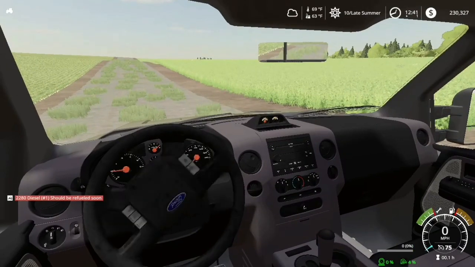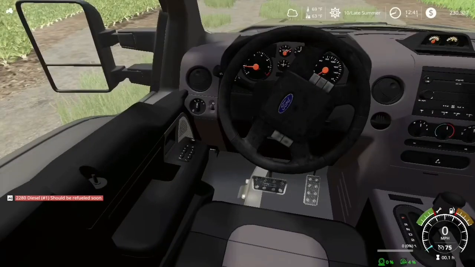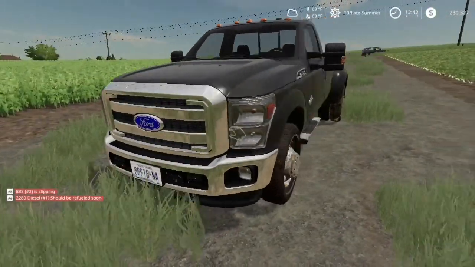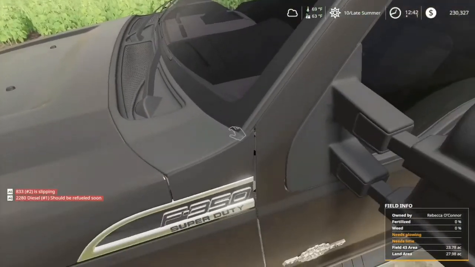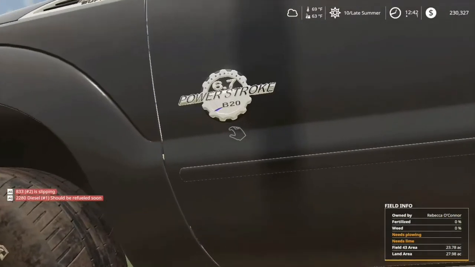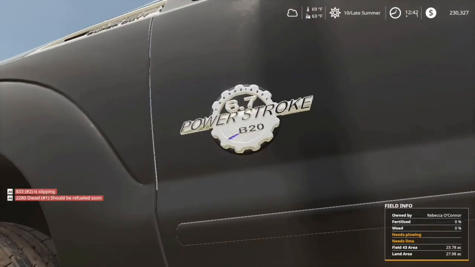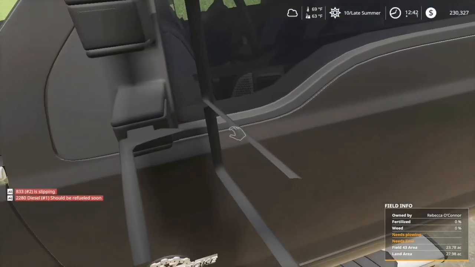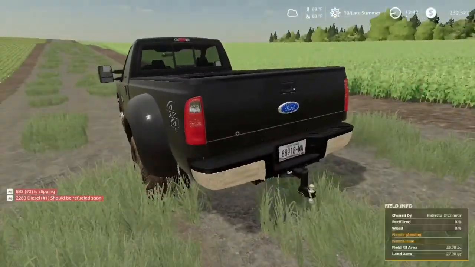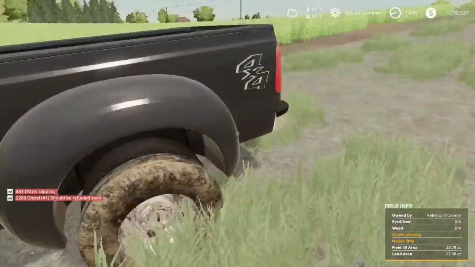I believe this is a new truck on modhub.us. I just now saw it, so I think it's a new truck. This is our Ford F350 Super Duty, and I believe this means the 6.7 liter Power Stroke V8, whatever. So I thought we should get this thing. We got duals on it, the nice dual covers on the side, the 4x4, and the nice sweet little logo there.